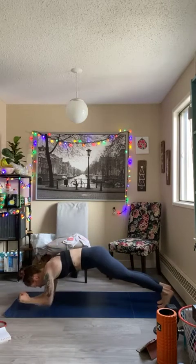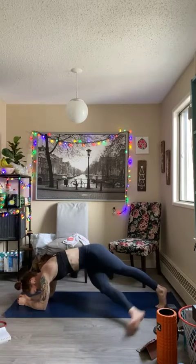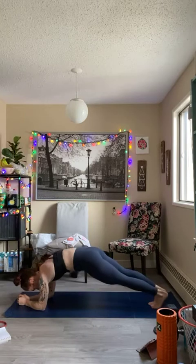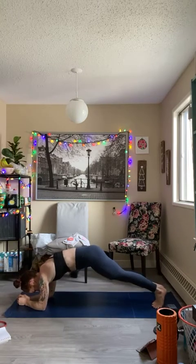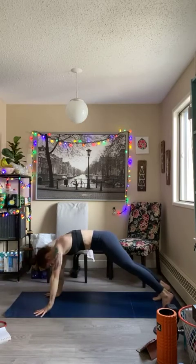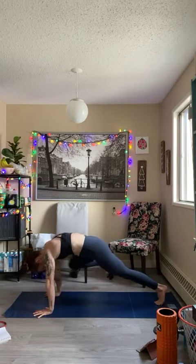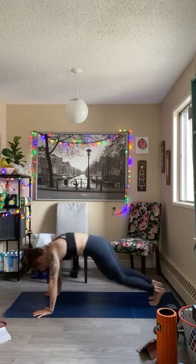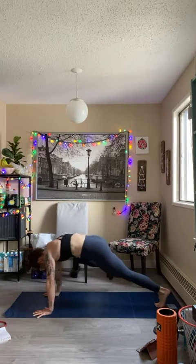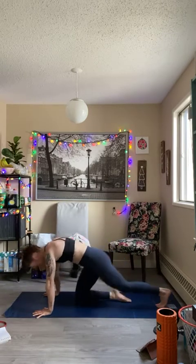Okay, I'll show you on your elbows with the modified version. Kick through. Knee. Drive. Obliques. Twist. Kick through. Few more. And rest.